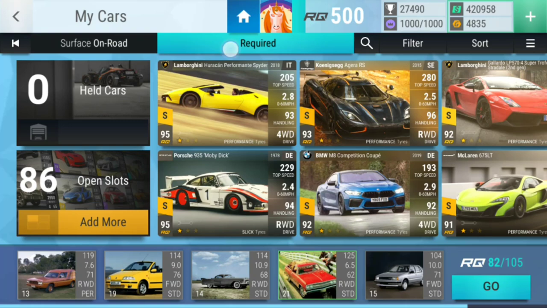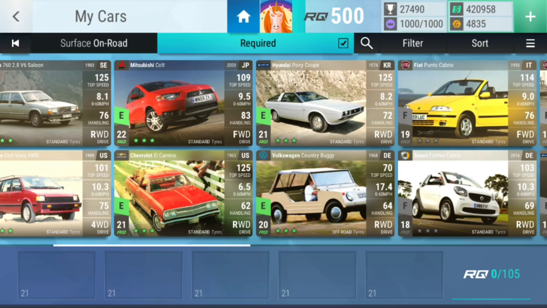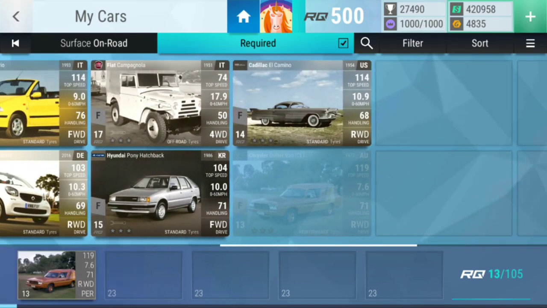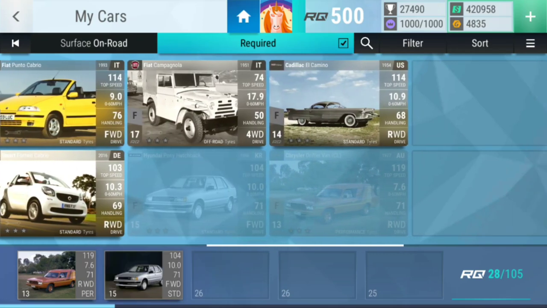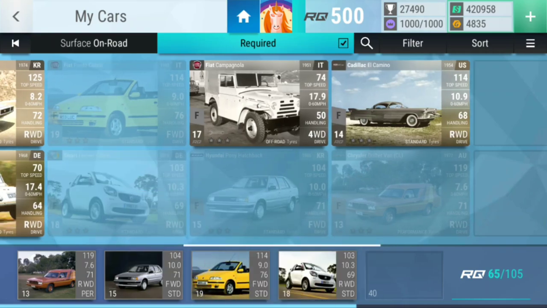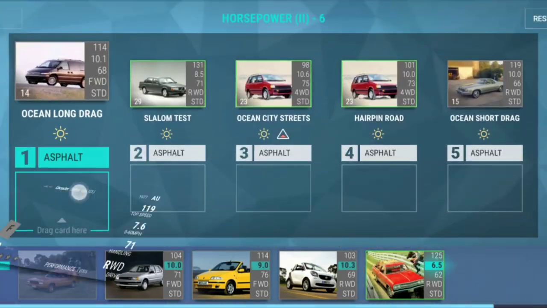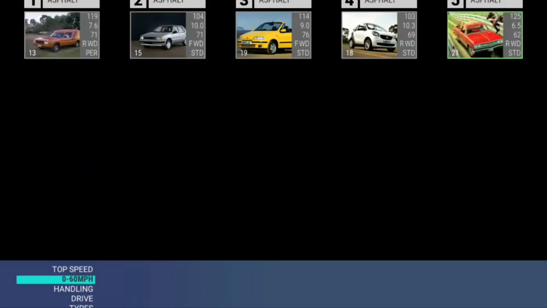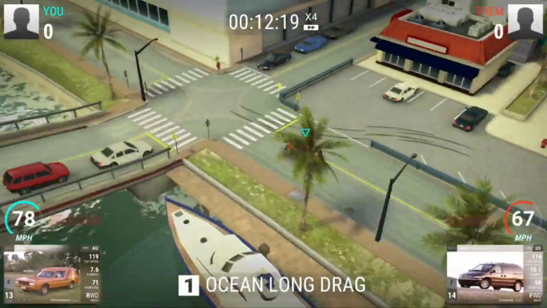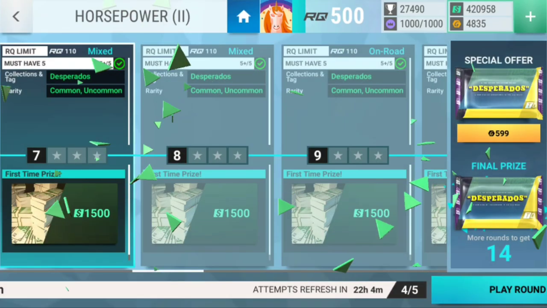Okay, so now into level 6. Filter status fully upgraded. Let's go again. Okay, so we can start off with this car, then we can go for this car, we can go for this car, we can go for this car, and the last one will be probably this one. Probably this one. And I was totally right. Okay, level 7.